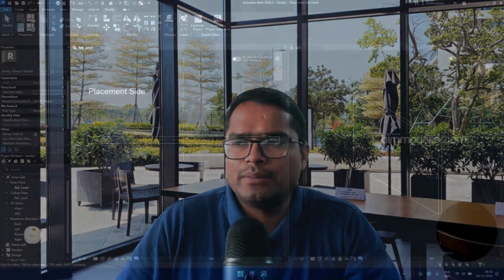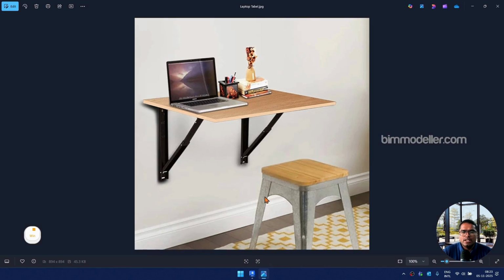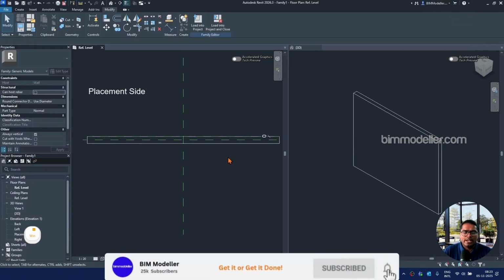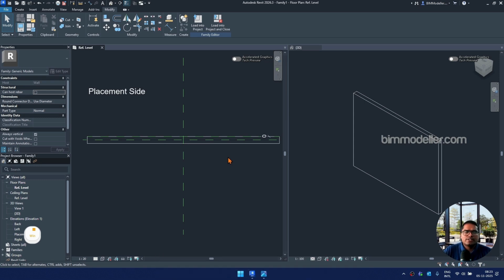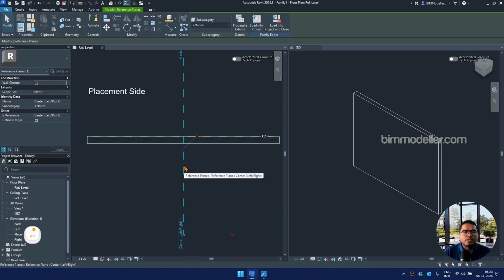In this video tutorial, we're going to see a simple table family, which is a wall-based family like this. And we're going to create it as a parametric in the length. And we're going to create the bases as a simple object, which is going to be a sweep in the bottom. So it's a model LOD 300 type of family. So let's start that. You can go ahead and create the parameters on reference planes that you needed.